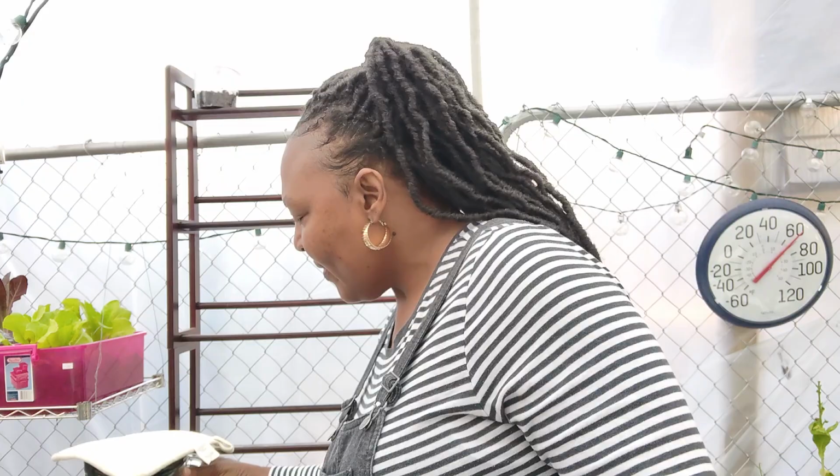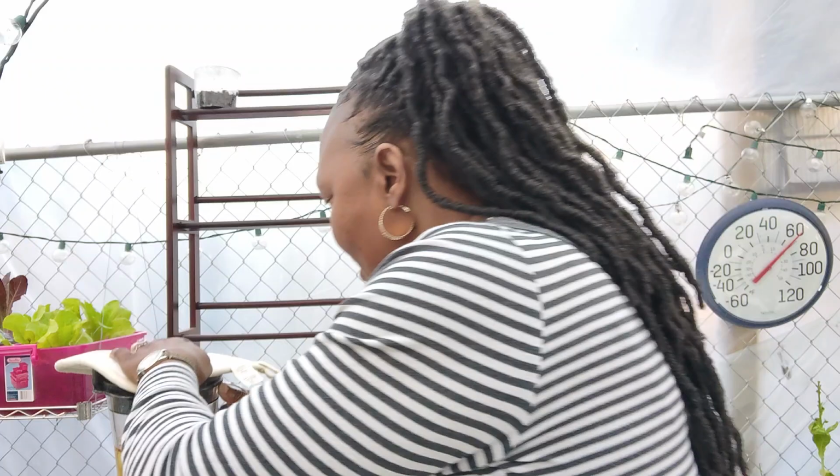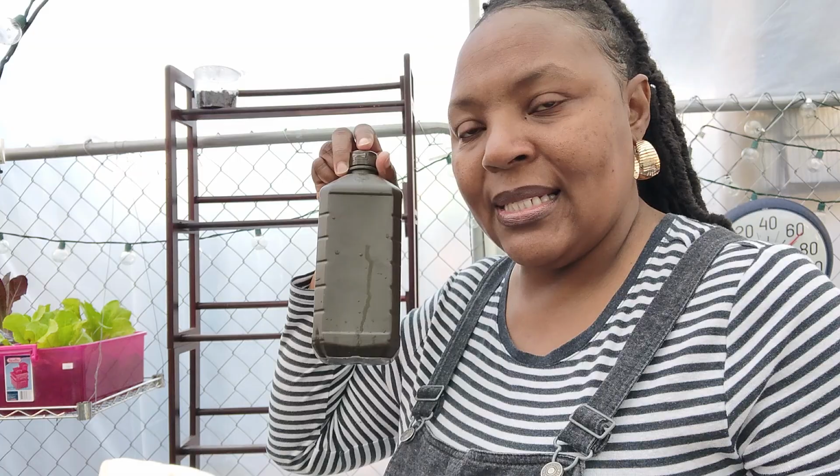This recipe consists of, not sure if you can see it in there, red peppers, onions right here, and garlic. Then you have half water and half apple cider vinegar, and peroxide. So we're going to blend this all together.